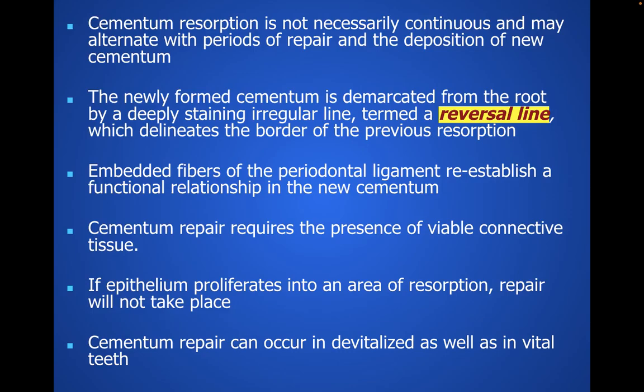Cementum resorption is not necessarily continuous and may alternate with periods of repair and deposition of new cementum. The newly formed cementum is demarcated from the root by a deeply staining irregular line, which we call the reversal line, and it delineates the border of the previous resorption. Cementum repair can occur in devitalized as well as in vital teeth.